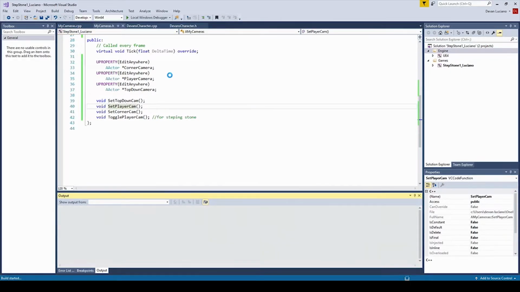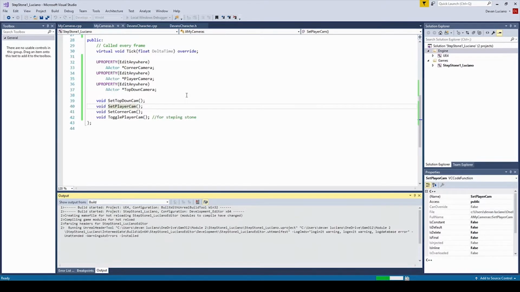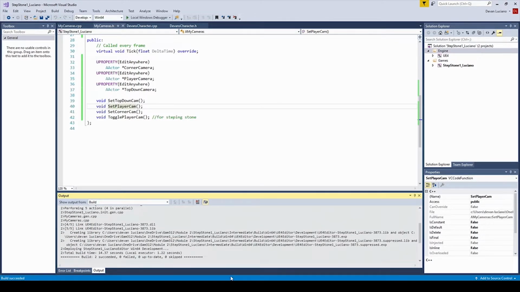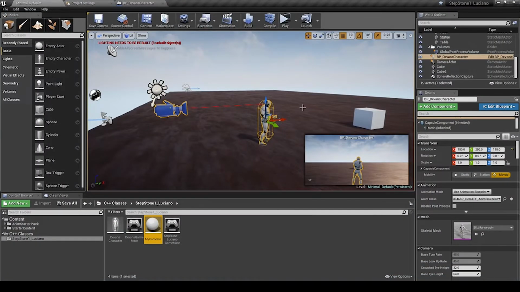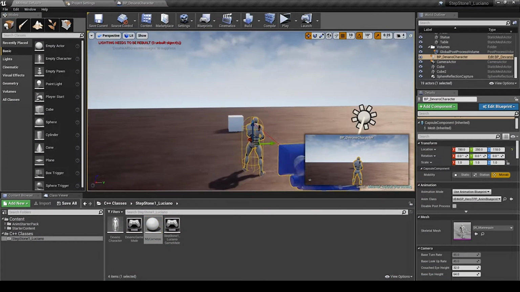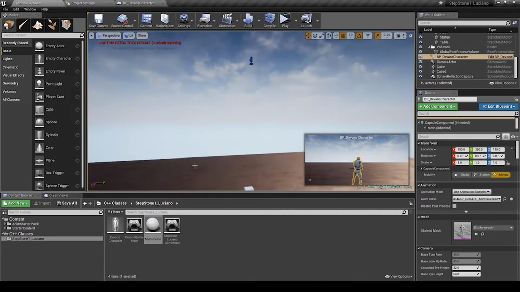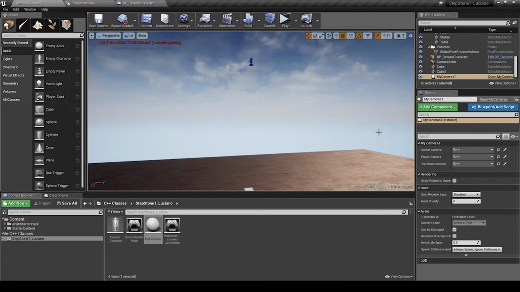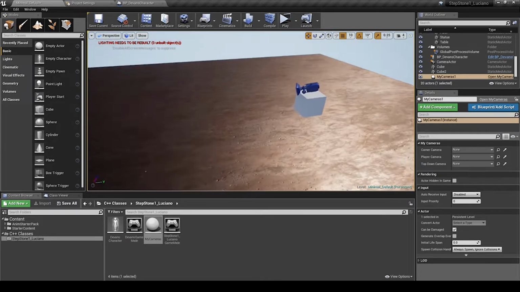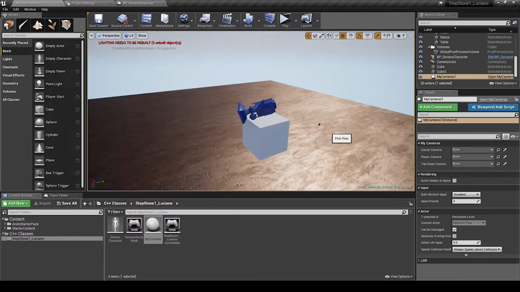All right, we're just going to quickly build this. And the reason for that, again, is I always try to get everything in the editor done first. So now that it's built, we can pull our character out. Or I should say our actor that we created. And then I just go around.